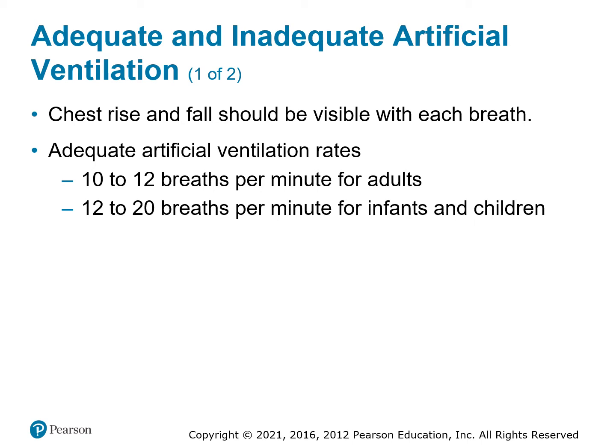Normal ventilation rates are 12 to 20, but when we're ventilating, we're giving 100% oxygen. We're giving good chest rise and fall, so we don't need to go nearly as fast. So once every 5 to 6 seconds, you give a breath. Be very careful and count out loud when you're doing this, so that we know you're giving enough time between ventilations to let the gas exchange occur at the alveoli level. With kids, because they need a little bit faster metabolism, we do 12 to 20, so once every 3 to 5 seconds. And again, watch for the chest rise and stop when you see it move.